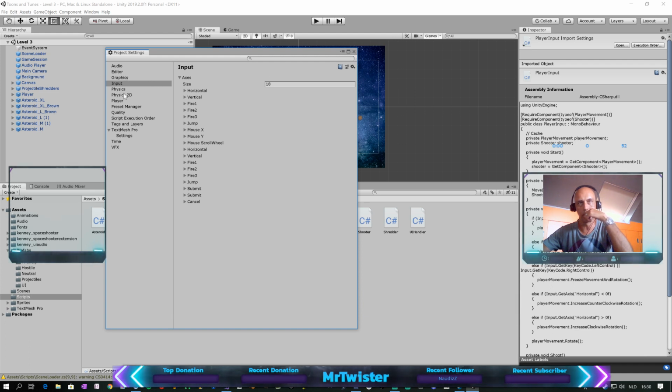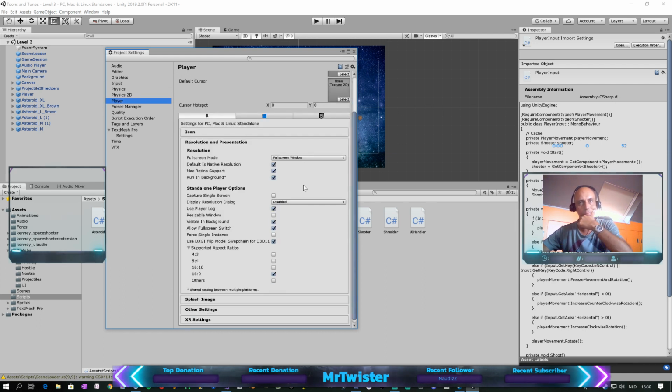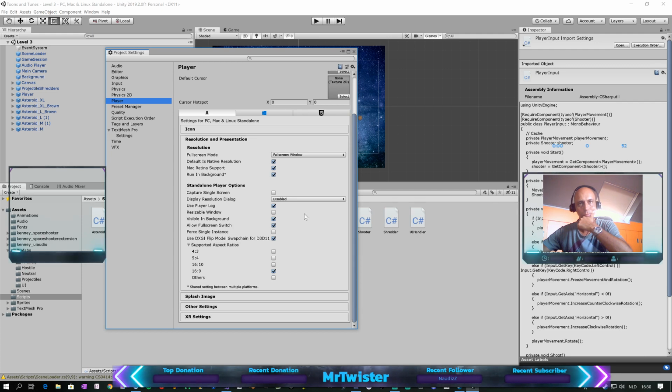One thing we will check is what the player can do. This is not the player, right? This is the player. Full screen window. Display resolution dialog disabled. We're forcing it to 16:9. Full screen switch, yes.